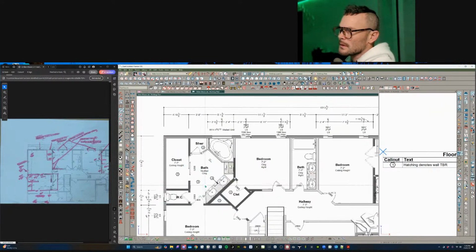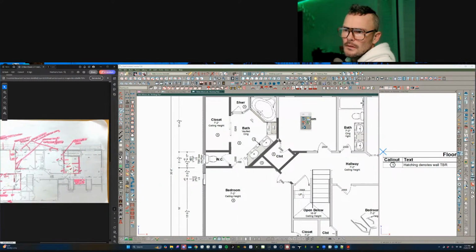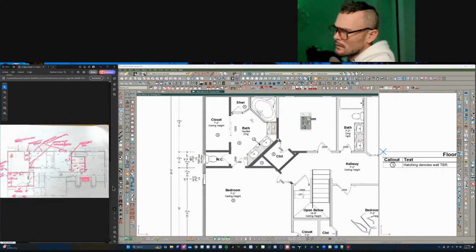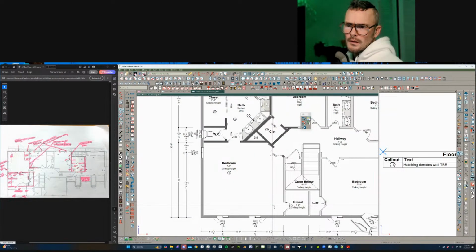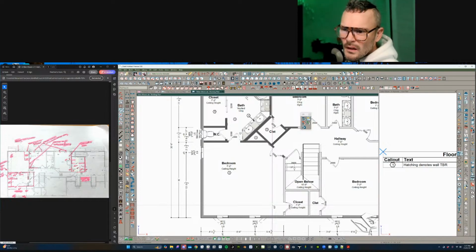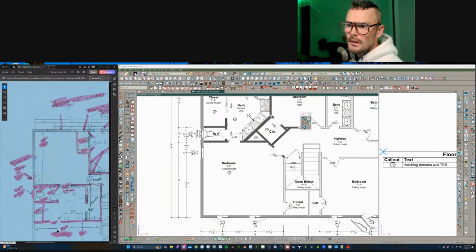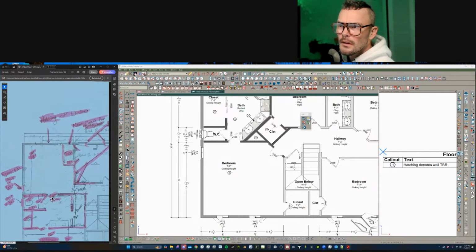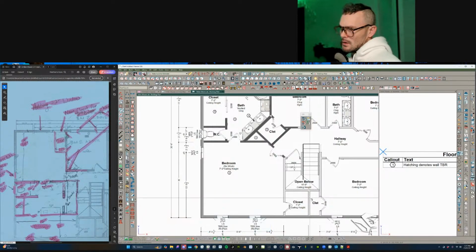Oh, there's one more window upstairs. Which one? This one. And can't tell what they're saying about this here. 24.5 times 61. Oh, they're just changing windows. Yeah, so if they're changing, it's still to be removed. Cool.